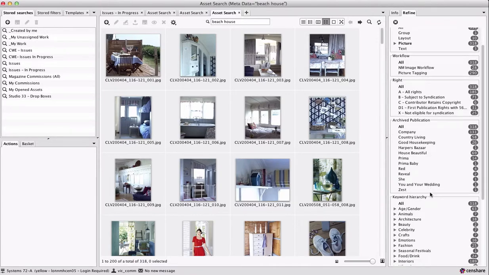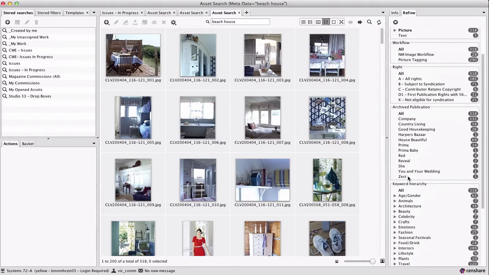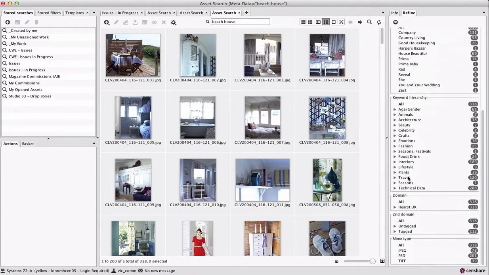I can also refine by certain publication. If you're only interested in using a particular publication's pictures, you can click on one of those to refine by that. Or you have the keyword hierarchy here.